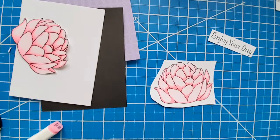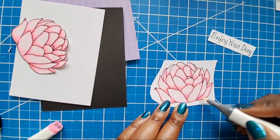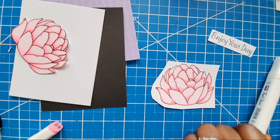Let's see what happens when I... Don't get the coloring police after me, y'all, okay? I might be breaking some rule here, but hey, I'm having fun. I think I better use one of these. Let's see what happens when I do something with this.